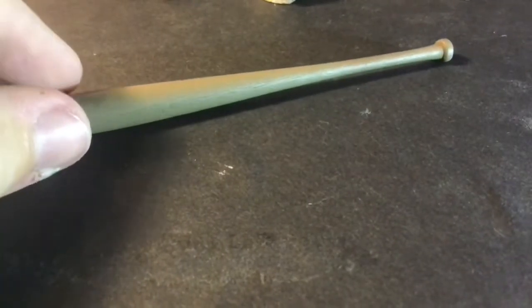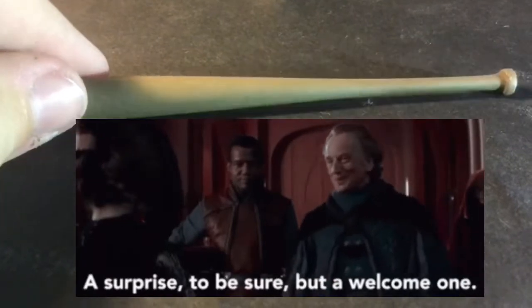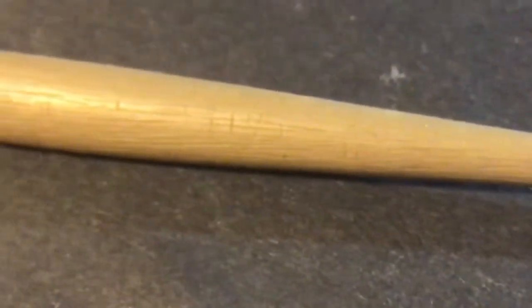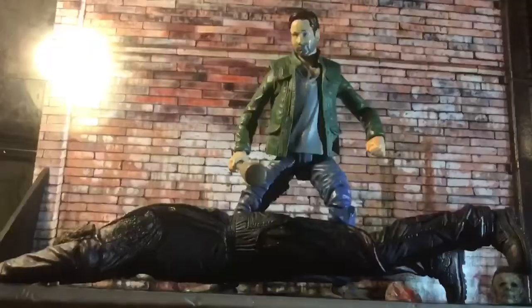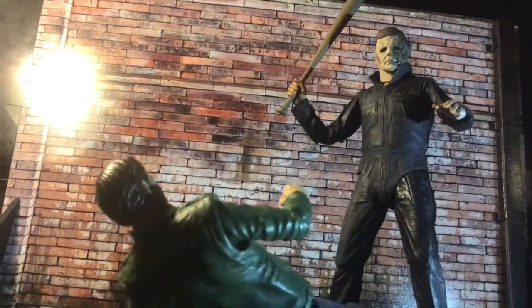He also comes with a wooden baseball bat, which to me looks like the Sandman from TF2. It's a surprise to be sure, but a welcome one that they included this accessory, as it was mostly featured with Tommy in the film, then towards the end in the beatdown. Lovely wood texture, and I love the old worn look it has to it. They are missing the old 'huckleberry' text on the side of the bat, but at least you get some sweet poses with this thing, and there's nothing a quick paint job or two can't fix.